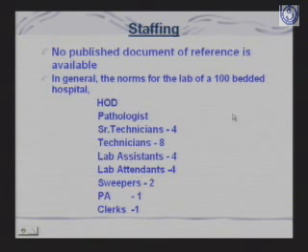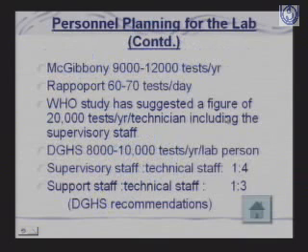For the staffing, no published document of reference is available, but in general the norms for a lab for a 100-bedded hospital are something like this: one head of the department, a pathologist, senior technicians 4, technicians 8, lab assistants 4, lab attendants 4, sweepers 2, one personal assistant and one clerk, that is the ministerial staff. Well, these are not standard guidelines. These are as per the requirements, and most of the teaching hospitals usually follow this.